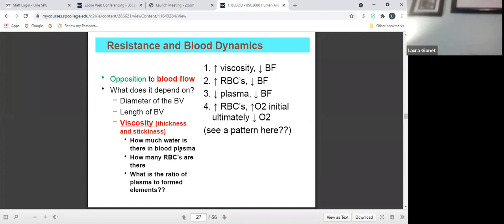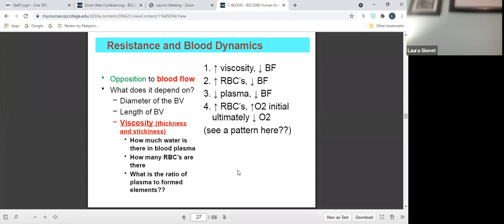And this refers to a phenomenon of the early stages versus the later stages of polycythemia. Generally, it's normal to start increasing red blood cell production if we have a decreased amount of oxygen being circulated through the body. Initially, when we start making more red blood cells, we increase the oxygen carrying capacity, but it hasn't affected the viscosity of the blood yet. We're just, oh good, now we're delivering more oxygen.